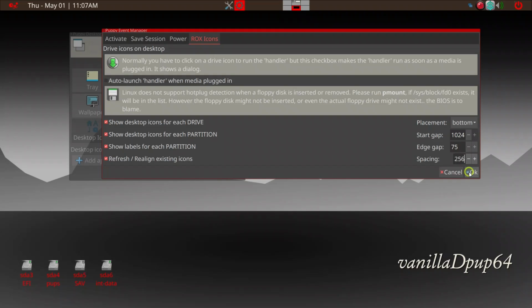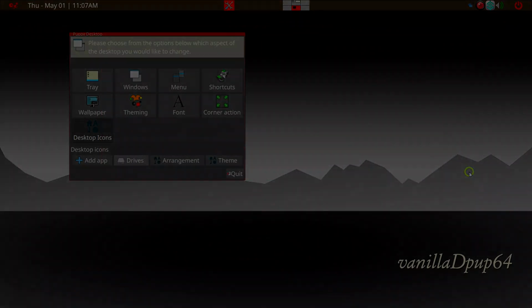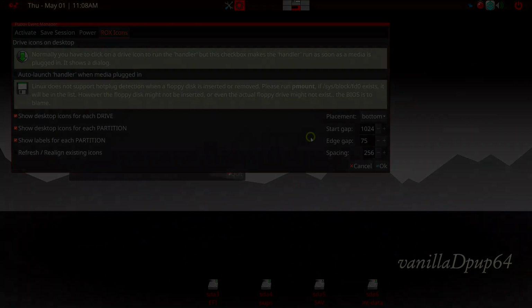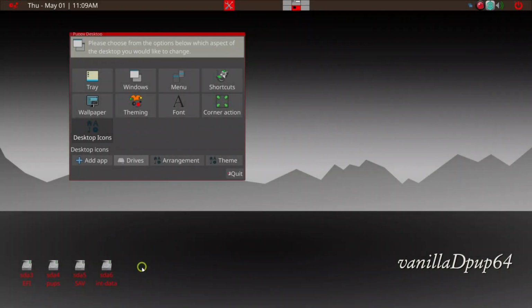Then we'll give it an OK and see if it adjusts. You can see that the height has decreased significantly, this gap has obviously increased, and the spacing between the icons has also significantly increased. So we'll just go back, and now you have it pretty much the way I had it initially set up.